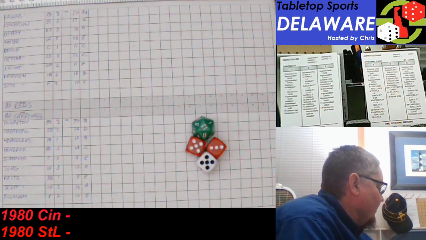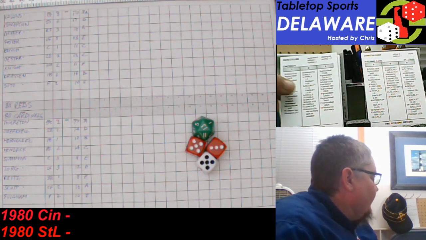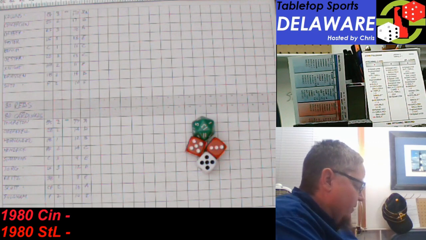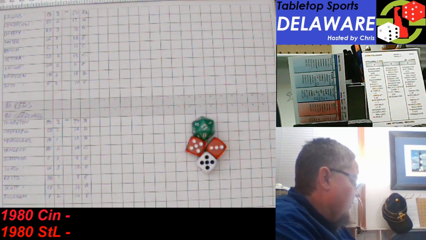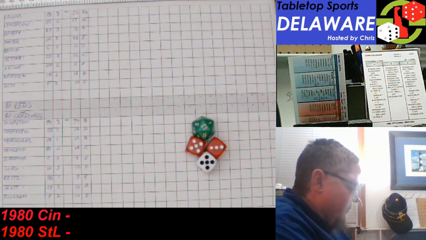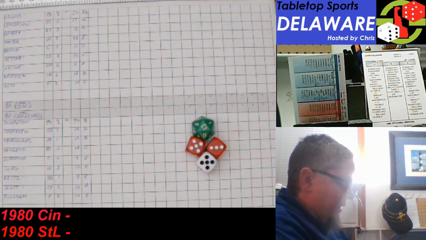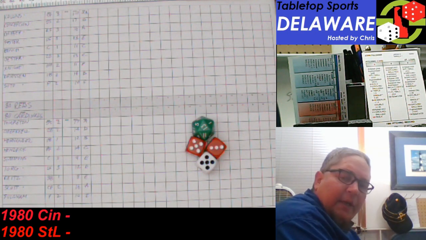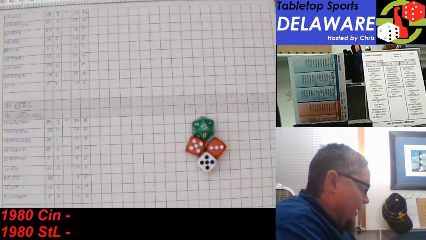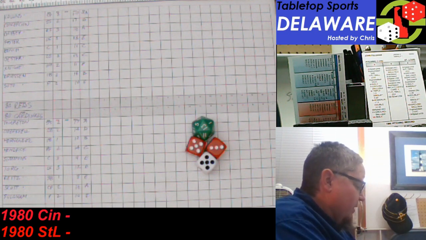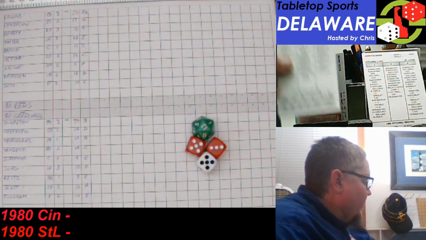Starting for the Reds, center fielder Dave Collins. Dave Concepcion at shortstop batting second. Ken Griffey, right fielder, batting third. George Foster, left fielder, cleanup, batting fifth. Catcher Johnny Bench, batting sixth. Ron Oster, he'll be second station. Ray Knight on the hot corner, batting seventh. Dan Driessen at first sack, batting eighth. And starting for the Reds, facing the Cardinals, is going to be Mario Soto.